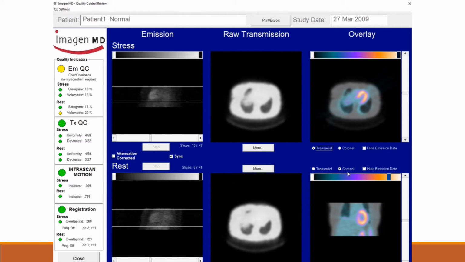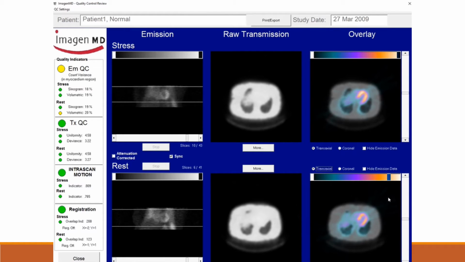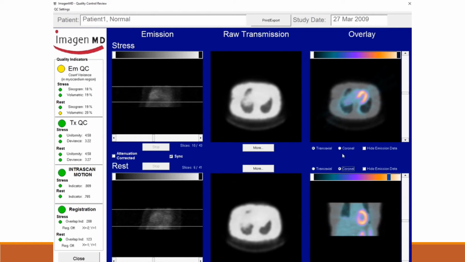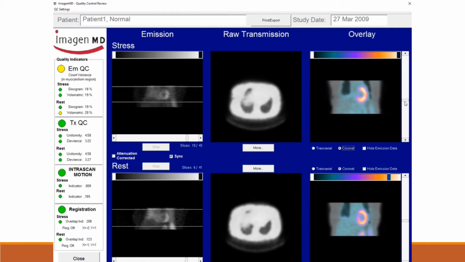This can be done either quantitatively or by comparing the differences in resolution between the coronal and transaxial views. Finally, datasets can be inspected for registration between the transmission and emission datasets. The heart should be out of the lung field and fit tightly into the transmission image of the mediastinum.